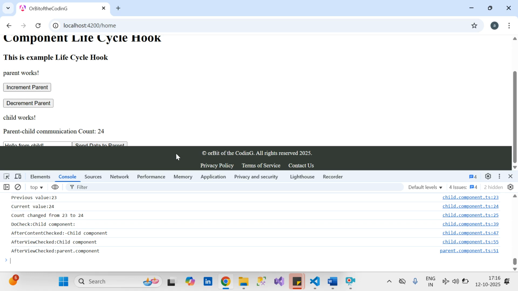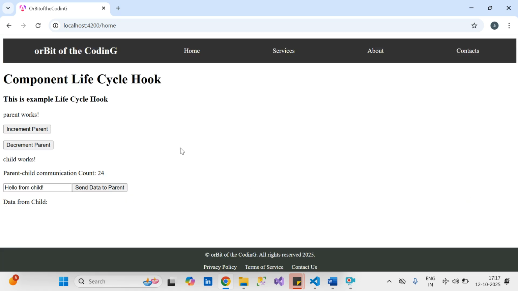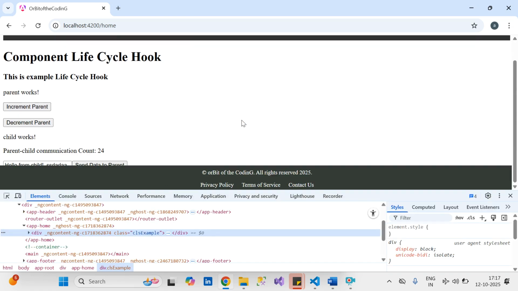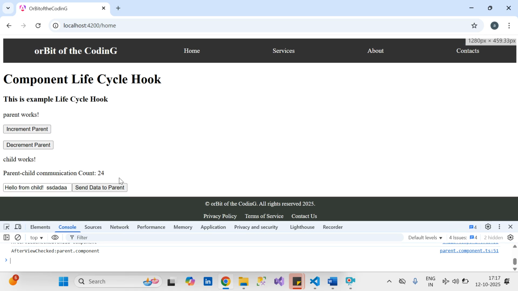And when I want to send data from the child to the parent, right? Let's see how it's calling. I'm going to click here.